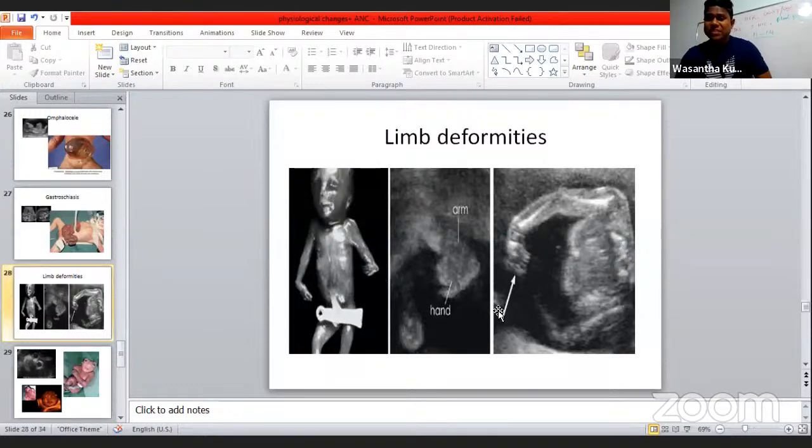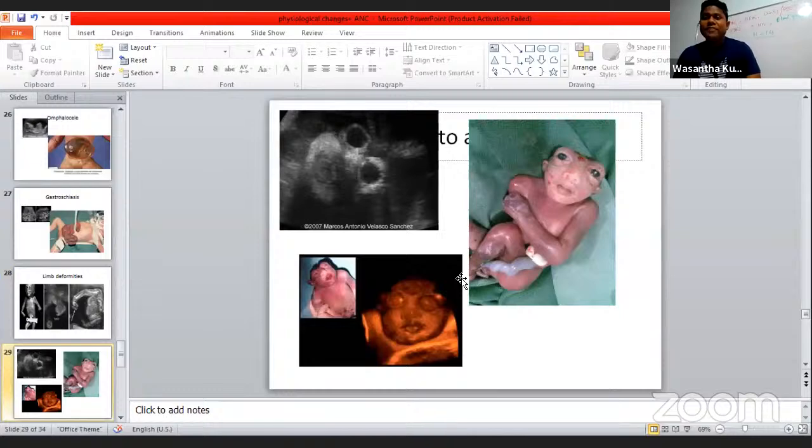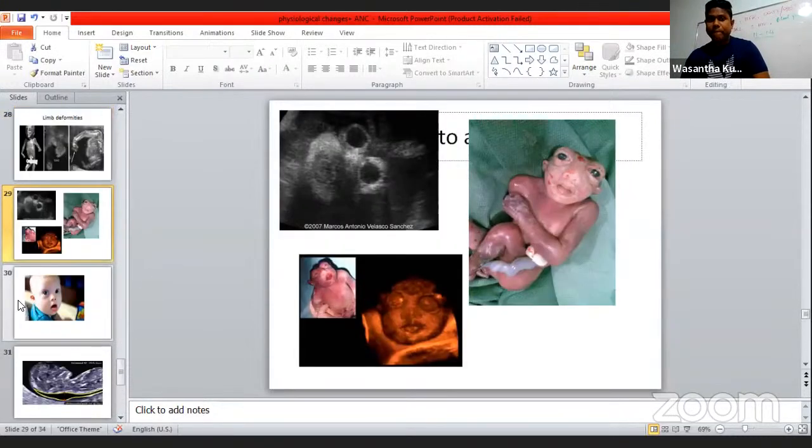Okay. So can you see these limbs? These are short limbs and deformed limbs. Can somebody give me an example of a causative factor for this? Any infection that causes these limb deformities? Varicella. Very good. Congenital varicella infection can cause these limb deformities, just for interest. Likewise, you can identify anencephaly also with the anomaly scan. How? Absent brain. You can see these prominent eyeballs, goggle eyes, and polyhydramnios, which is characteristic of anencephaly. This is after the delivery. So all these deformities can be detected with the anomaly scan. Best time to do it is between 18 to 22 weeks. Is that clear?